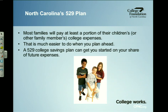When I say study abroad, the monies can be used for that. Freshmen are normally guaranteed housing on campus, but after that it becomes a lottery system. So the student may not find on-campus housing. They may not be fortunate enough to live in a dorm. If that's the case, you can use the monies that you've saved toward their apartment rent as well as their groceries, because that covers room and board. But again, the monies can be used at any college across the country as well as study abroad, as long as that school receives federal funding.